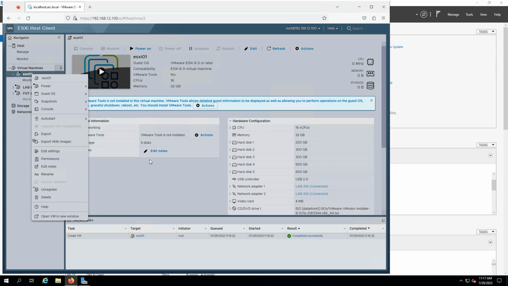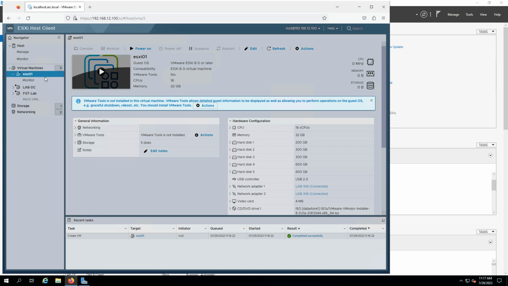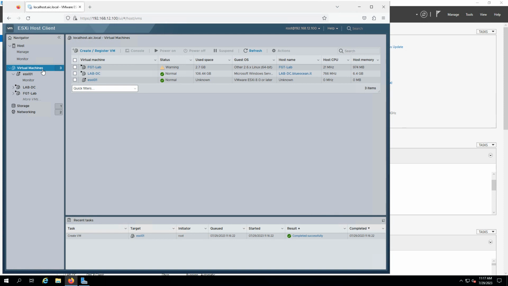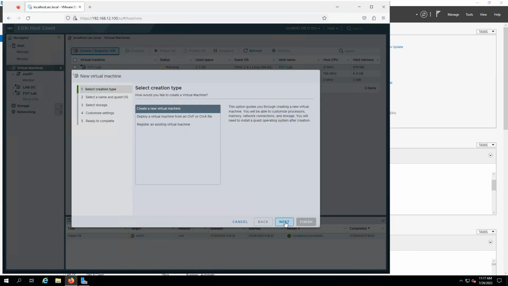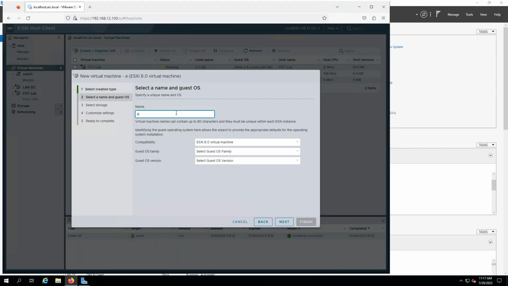If you're not aware of this, I recommend you create additional ESXi servers from scratch. So I will do another one for ESXi 02. It's very important, because this is something I did in the past, and I had a big problem with it.